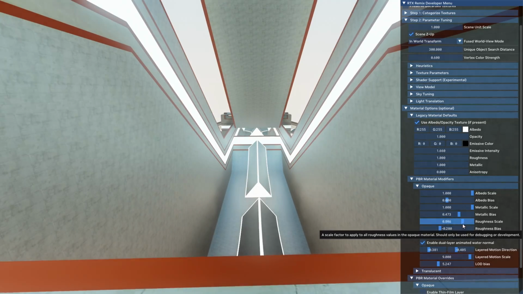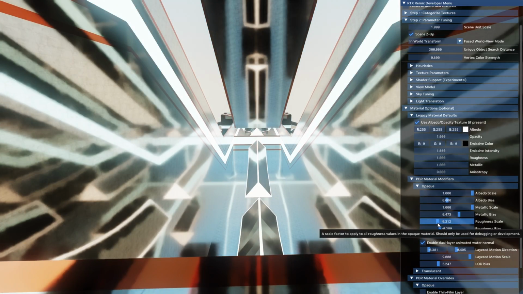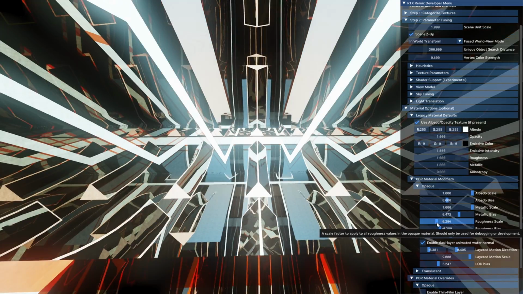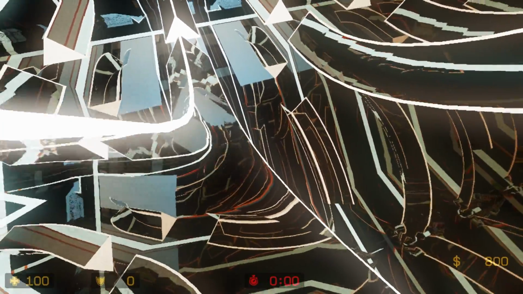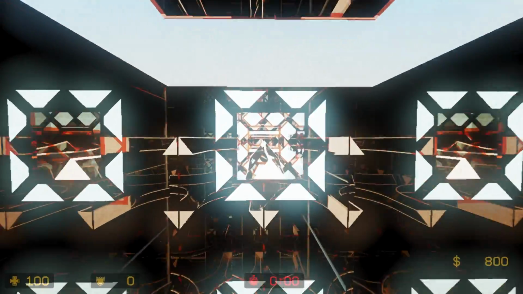Step 2 is to make everything smooth. This almost shines the textures, makes them more reflective. Look at this, this is crazy. However, you can overdo it. If you turn roughness all the way down, it quickly turns into a horrifying mess. Textures are reflecting each other and themselves. It's cool, but not usable and super laggy.